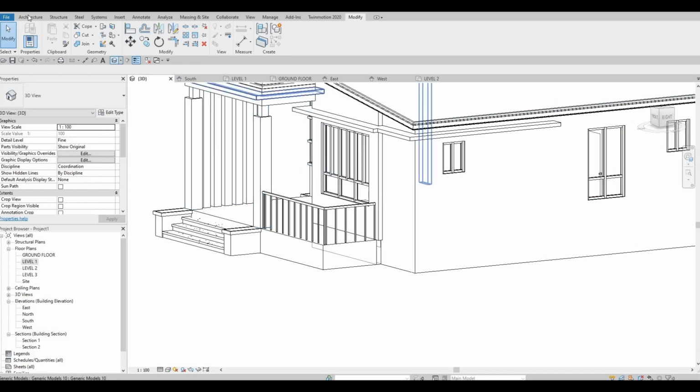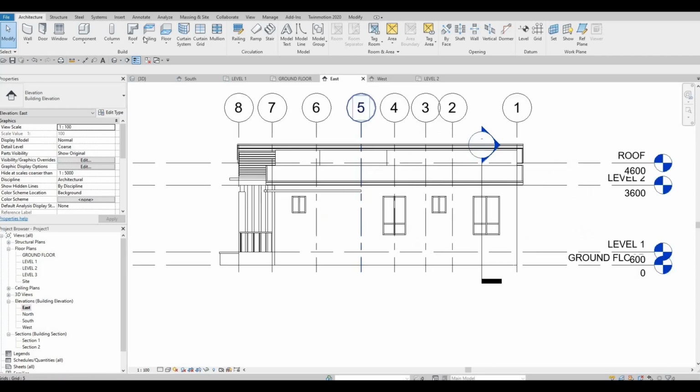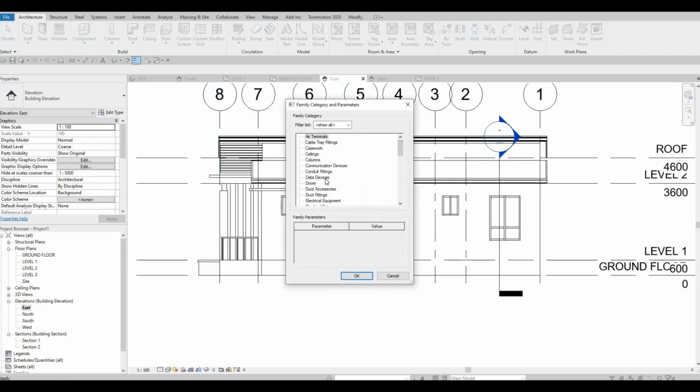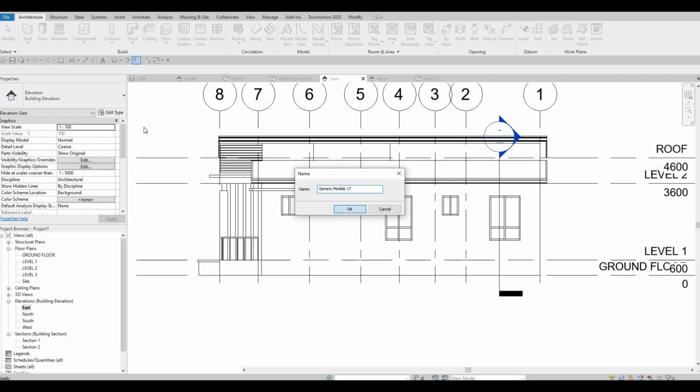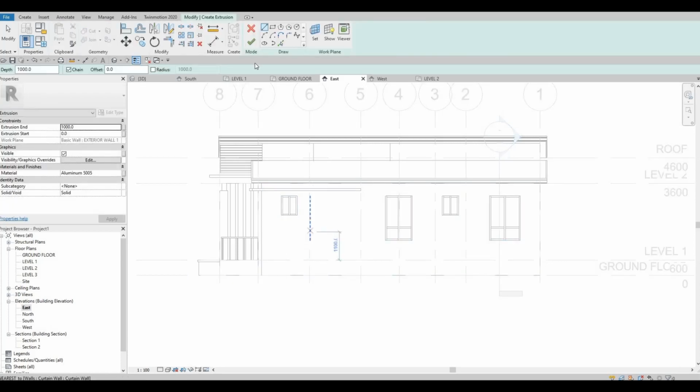So right now, what I'm planning to do is add to our east elevation an extrusion. A very simple one, just going down. Generic model, and then it will be another extrusion, and we're gonna choose it from this wall.